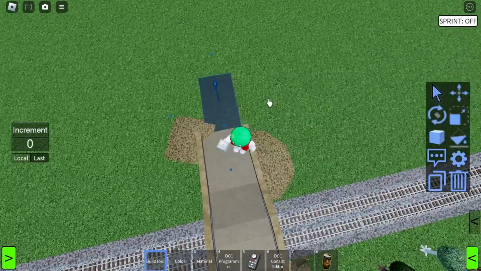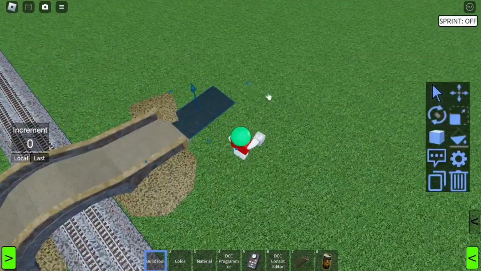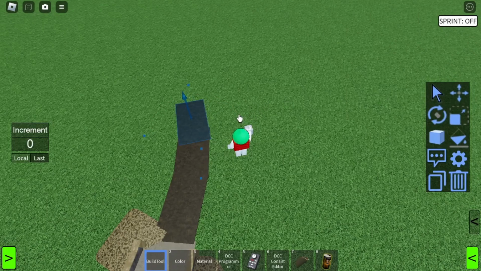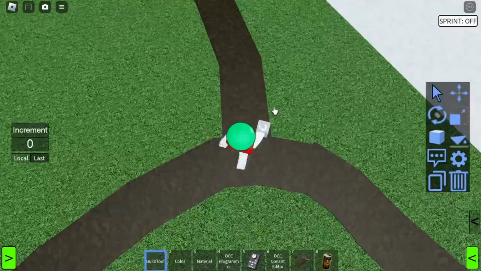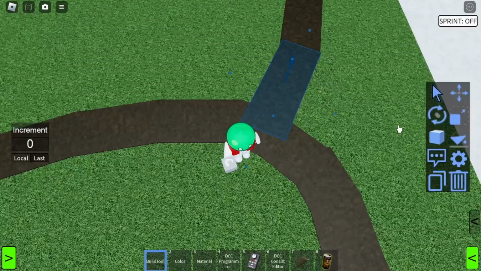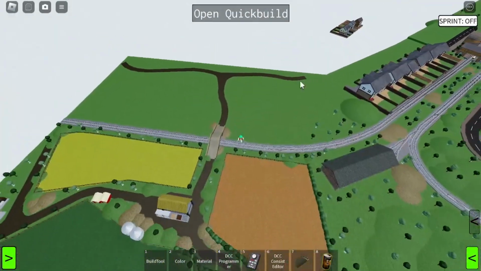So first things first, let's start a little road layout. And to be honest, I'm not going to go too crazy with big twists and turns and lots of tracks and paths here and there. There we go. I've just added in something that'll give the area a little bit of character. And of course, now I need to go out and smooth these corners. Now I think we should put in a couple fields.